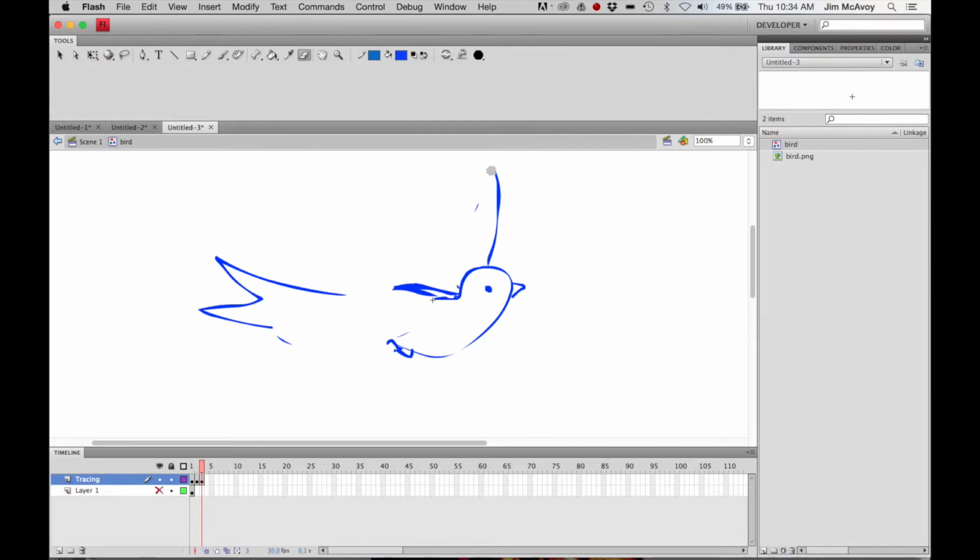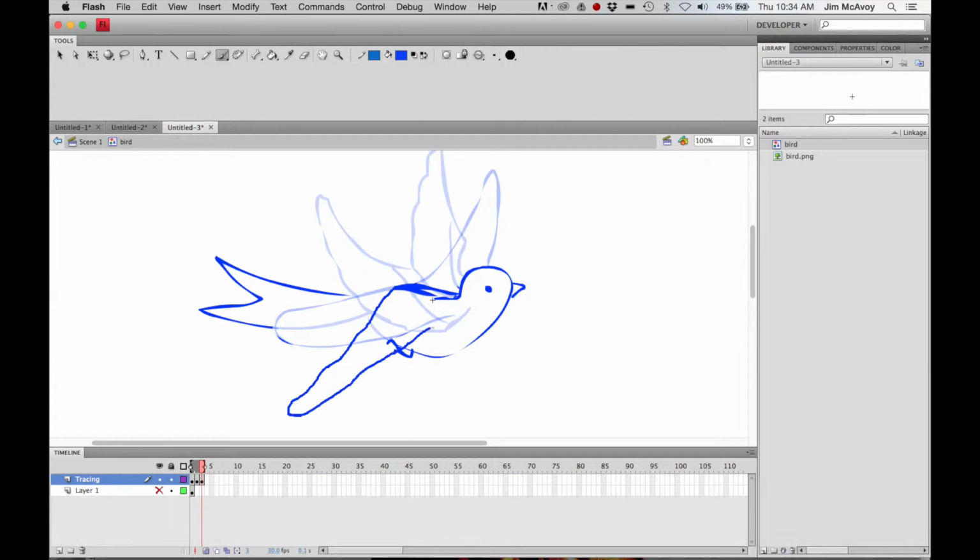And we probably won't see much of the far wing at all on this next frame. Alright, so bringing up my onion skin again. Now I've got the onion skin back on both frames because I'm going to need to bring in some of that body again. So the wing will go down kind of something like this.